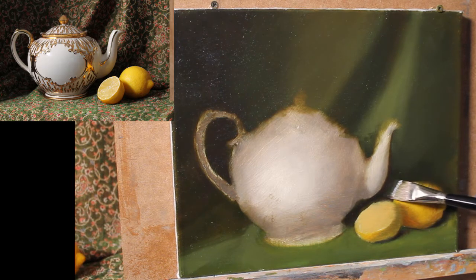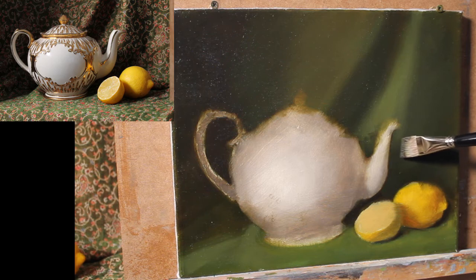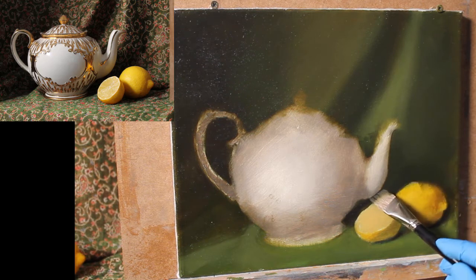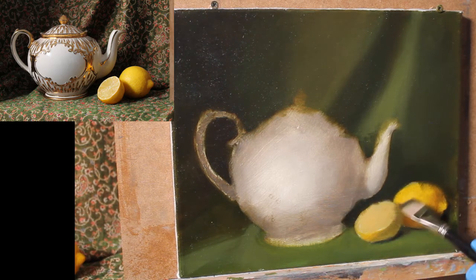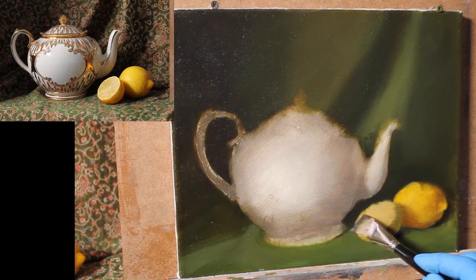In fact, I'm just making sure that there are no gaps that I have to come back to. It's much more difficult later on to try and tidy those tiny areas up where you may have left a gap between one boundary and another. Firstly, you've got to mix the right colour, and then secondly, you've got a really fine area to fill. It's better if you can get that sorted at this stage. I mean, there you go, you've just seen I've painted over the edge of that lemon, and it doesn't really matter because I can tidy that edge up when I come to do the lemon itself.